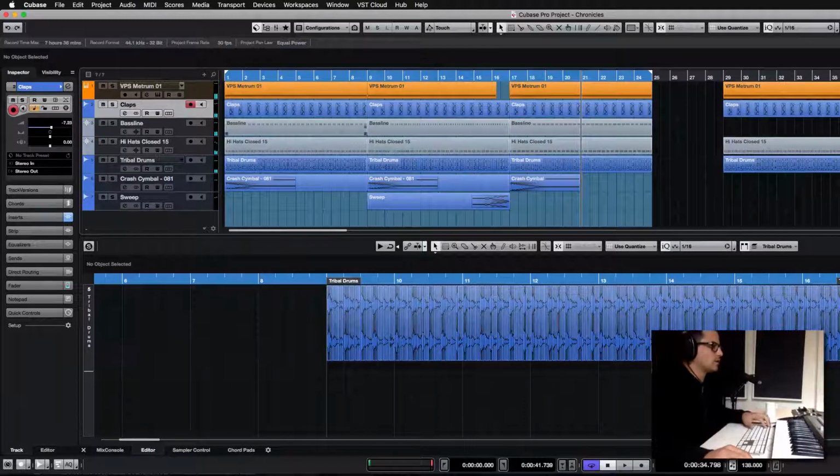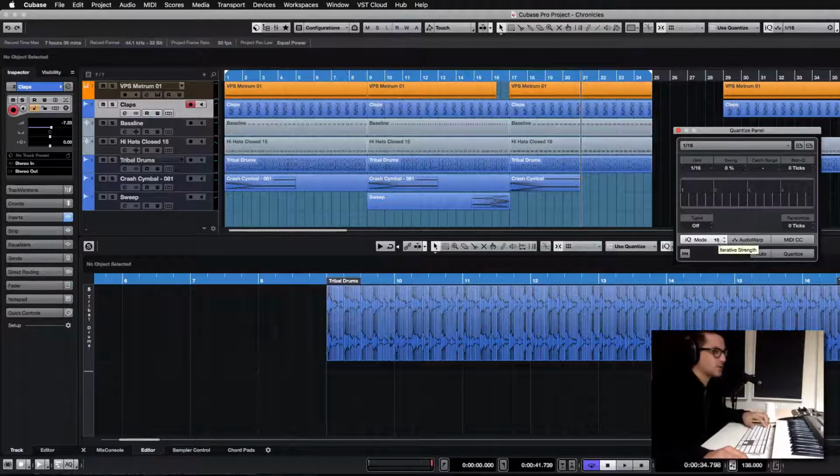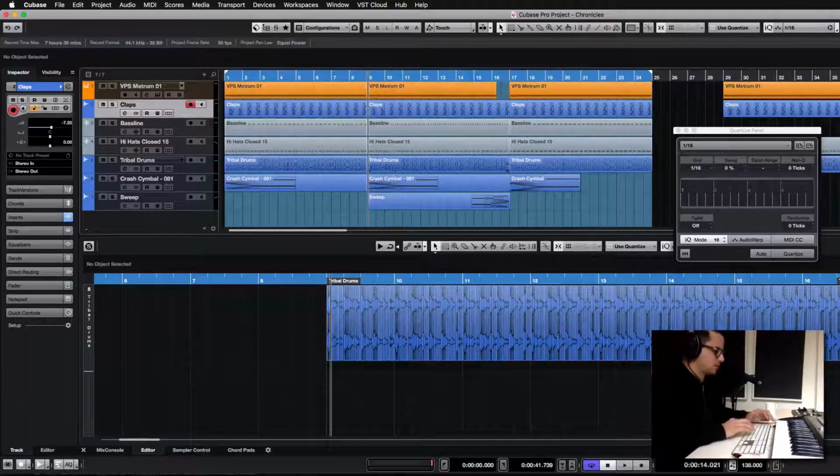So if you're going to do longer sections, I'd suggest you set the iterative quantize settings down to something quite low, so you're doing just fractional amounts of quantizing on each section. Then you can spread it out over quite a few bars. But yeah, I think that's a pretty cool little trick, and I hope that helps you guys.